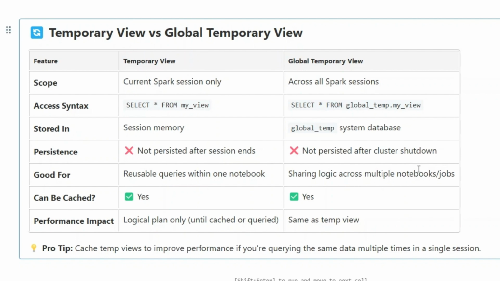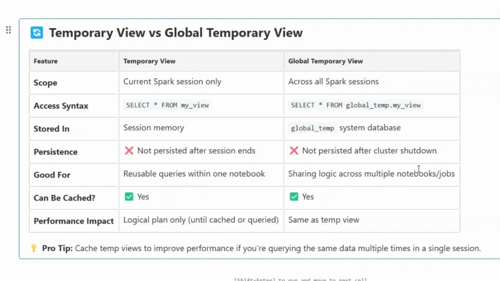So in case the same query, the same subset, needs to be reused multiple times, it will be used by Spark ad hoc instead of every time calculating and going through the different filters and computing. So this will save us a lot of compute resources and it will optimize costs.